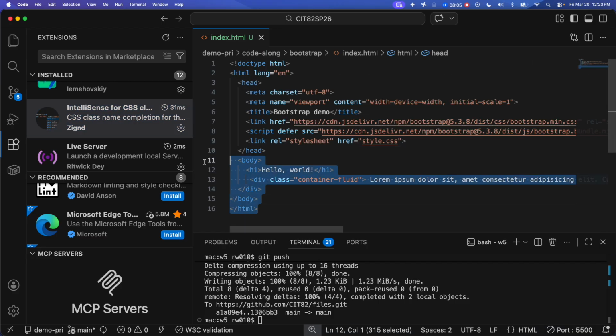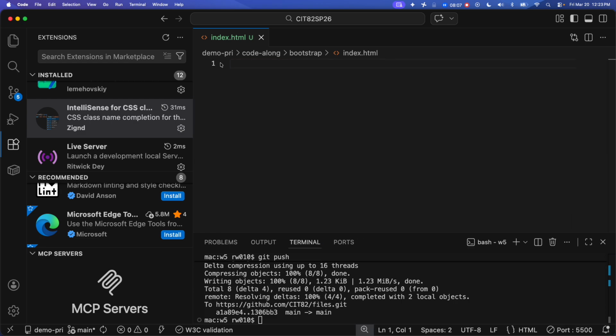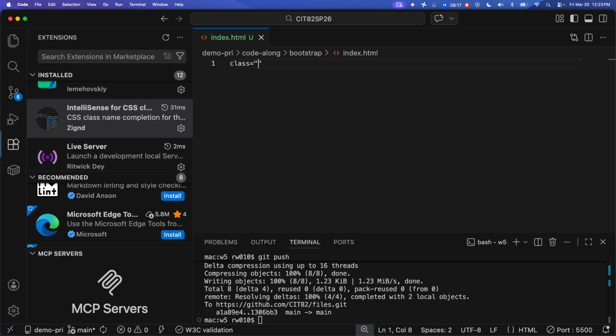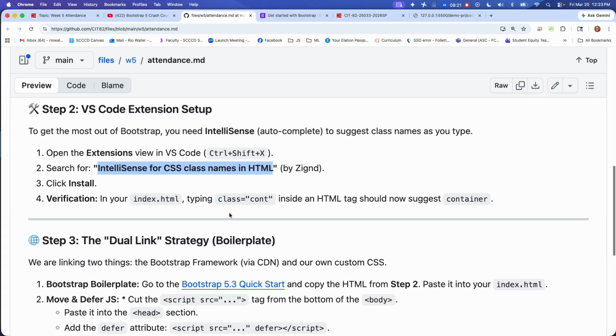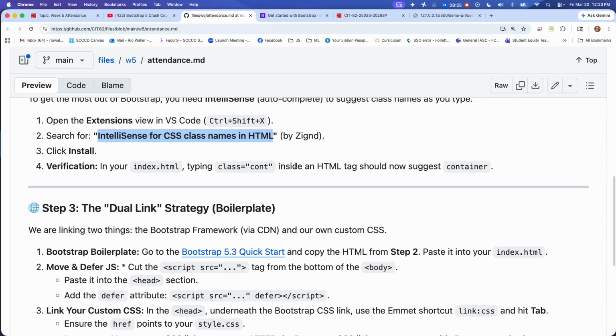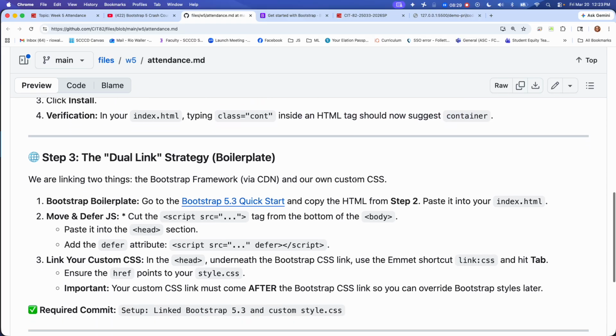Now the thing, and just for a minute, I'm going to get rid of this. The way you know you had it is you type equals, and then it brings up a list. And this is what you want to have for when you're coding along, and you'll see this in just a minute. Okay. So let's go back here. Right. So we validate. Good. Okay. So actually, we're going to use container in a minute. So we don't have a commit yet.